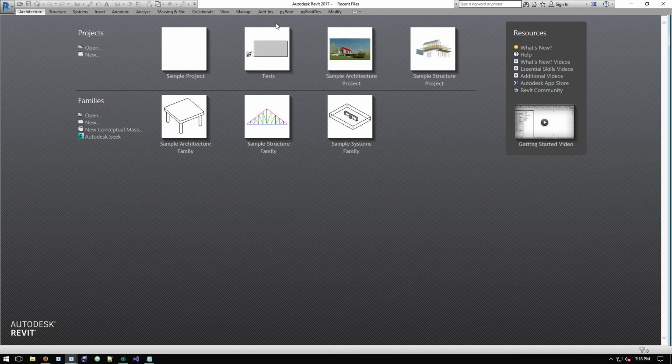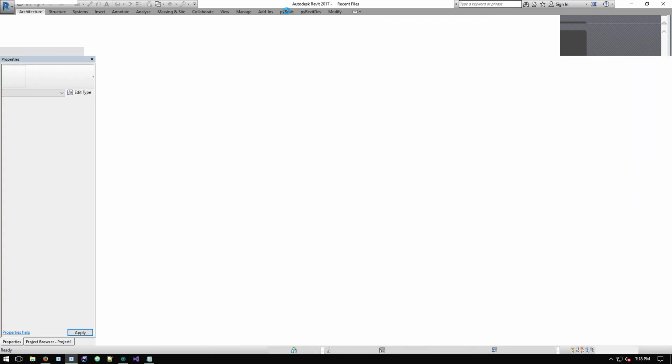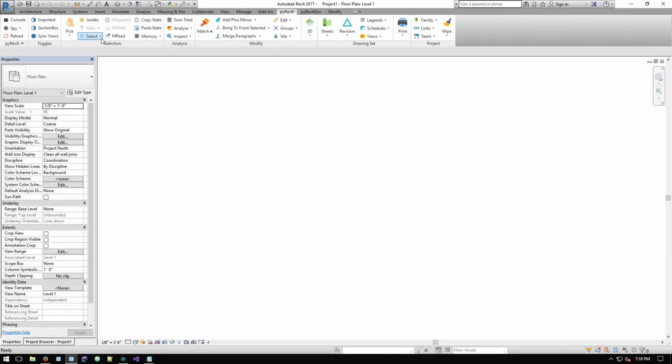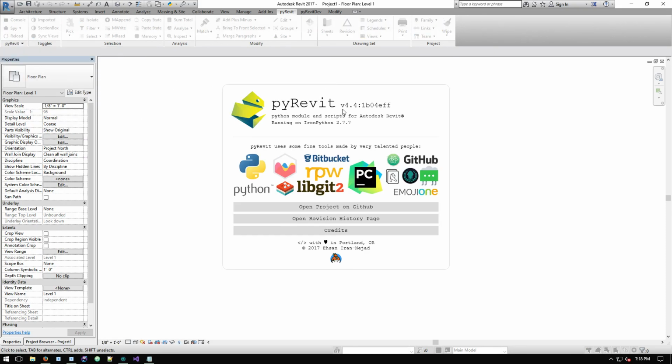Everything looks good. This is the latest version because we cloned the repository. It always, by default, clones the most recent version. So you can click on pyRevit now. I didn't really have to open a new project, but anyways. So this is pyRevit, loaded, everything's fine. And then you can keep it updated from here because you have the full Git repository on your machine. And if you go under About, you should be able to see that you have the latest version installed on your machine.